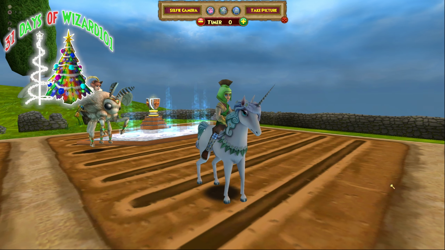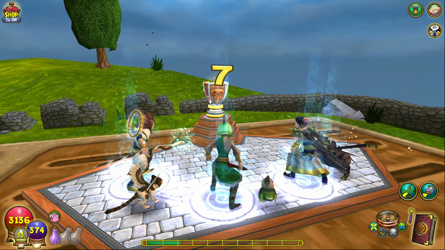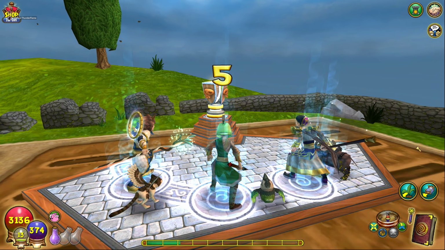Today we're taking on the Rattlebones Master Duel. So Rattlebones has 6,400 health in this duel, and he also has the Fairy Queen as well to help him, but he has a ton of amazing drops.